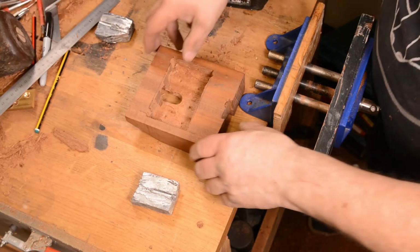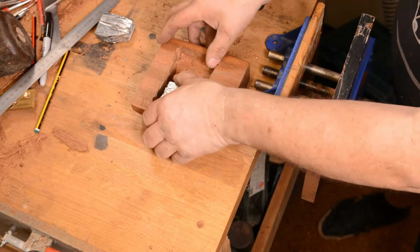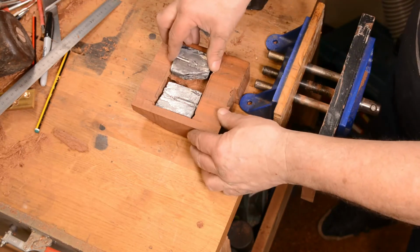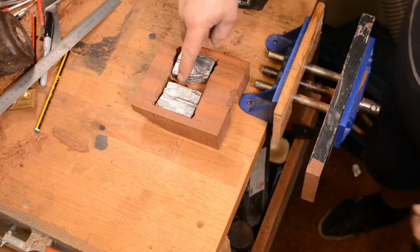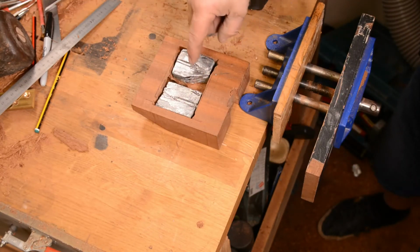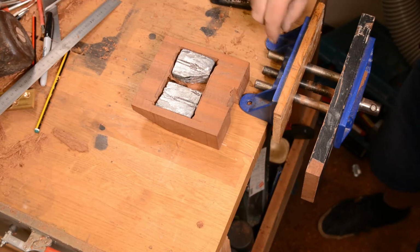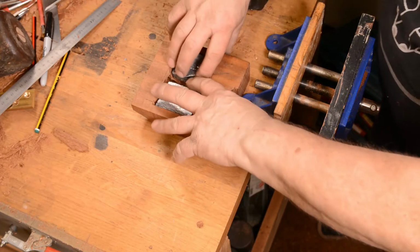To get this extra weight all squashed in here, these now slot in there. This piece I've had to cut the corner off, because when the light switch goes in the middle, I've got to try and get the cable through, and then I'm just going to cut a slot there, and the cable's coming out the back of the light switch. It's coming out the back of the light fitting.